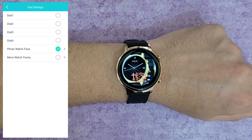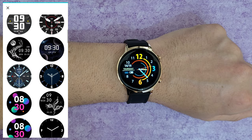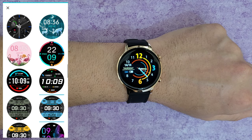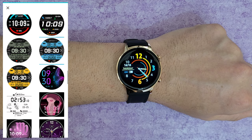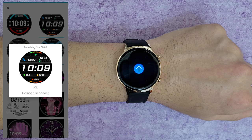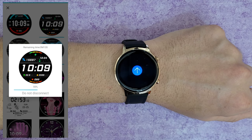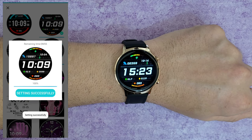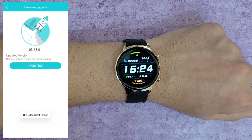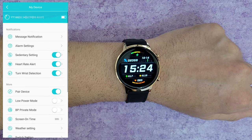Let's go back, more watch faces. Check online what watch face you like. Check that, it can download, set watch face, and it will transfer to your smartwatch from your smartphone. And there you have it on your smartwatch. Let's go back. Firmware update, clear data of your watch, reset the watch, disconnect.